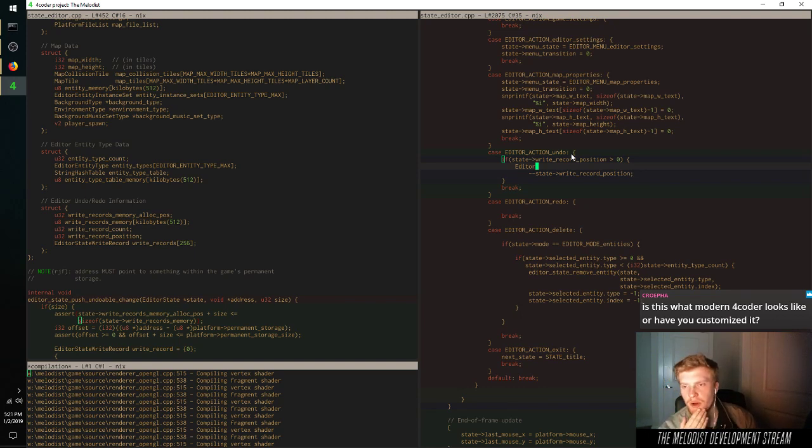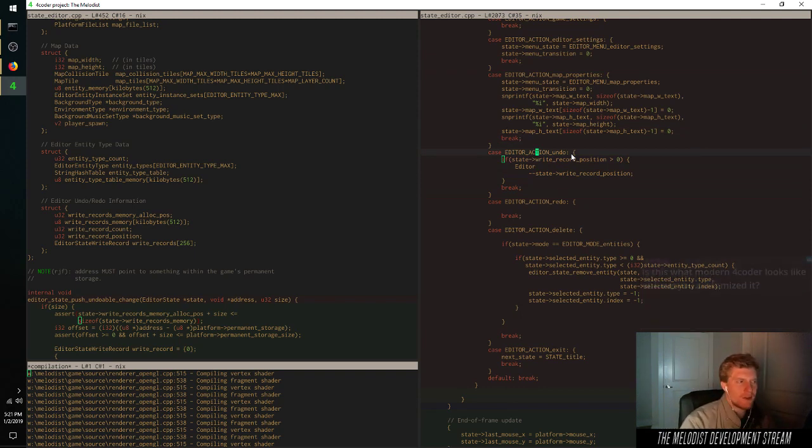Is this what modern Forcoder looks like, or have you customized it? This is pretty close to regular Forcoder. It has these scope highlights. There are a few things that I have that are custom. First of all, there's my own custom theme. There's line highlights now, but there are a couple things I've done in my custom layer.